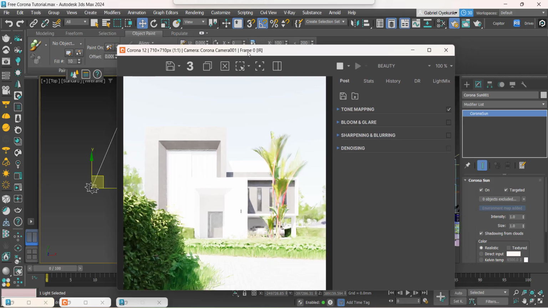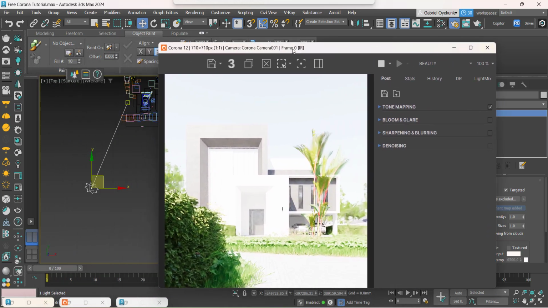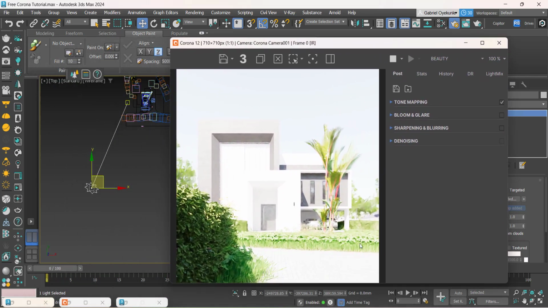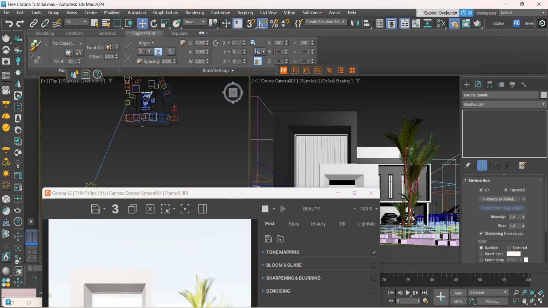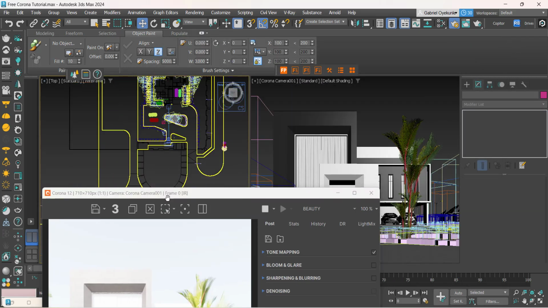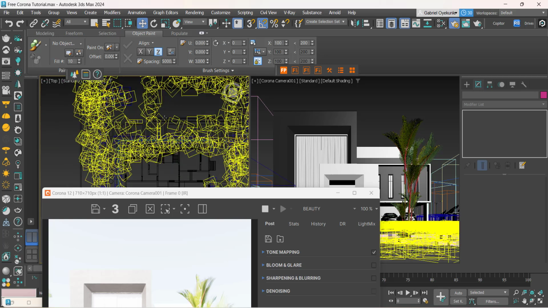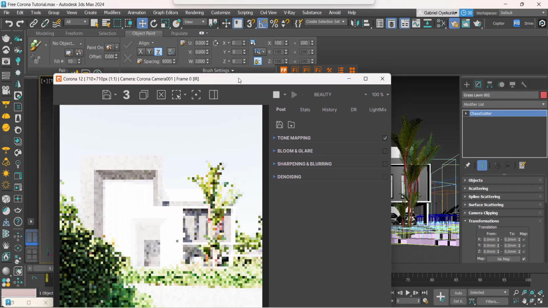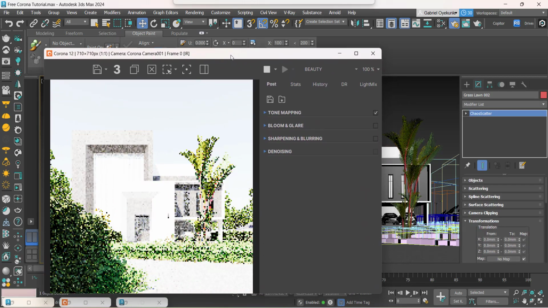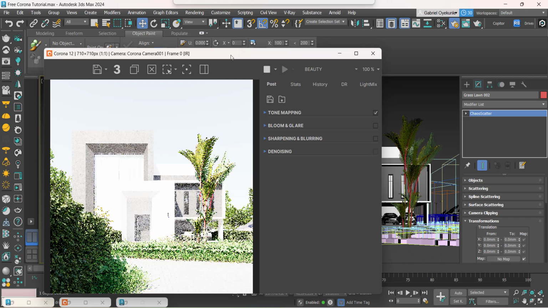So now we have this. A lot of things are wrong. A whole lot of things. Number one, the grass is too big. The edges also are too big. So let's deal with those ones first. So let's select the grass. Now, because it's scattered, I don't want to crash the software, so I'm going to just stop the rendering and edit the scattered object.